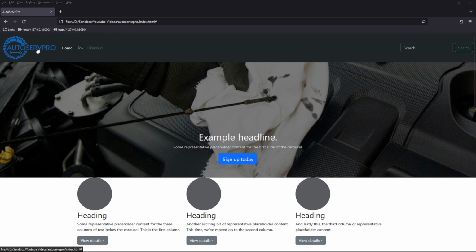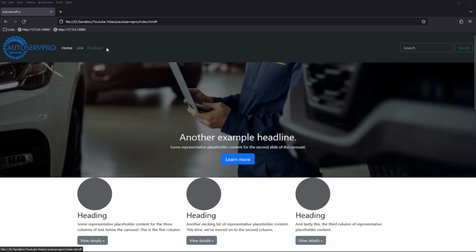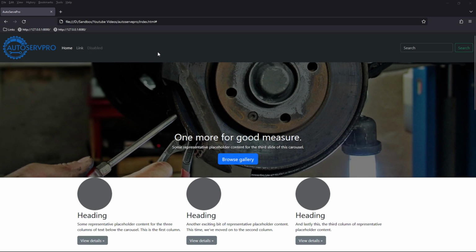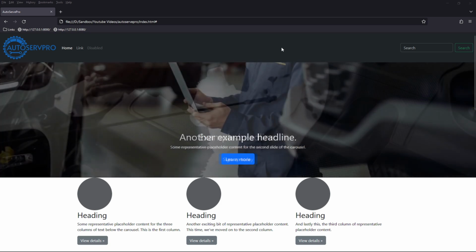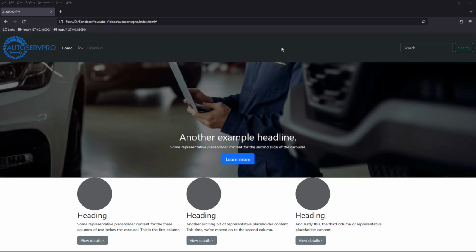The first thing we want to do is three things to this navbar. One, we want to align the content inside of it with the content that's down here at the bottom. The second thing we want to do is change the background so that it's not dark. We want to make it transparent so that we can see the image through it. And we want to get rid of this search box because we don't really need it for the design that we're doing.